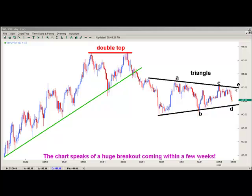I say that because after E happens, the trade typically goes in reverse direction and breaks out from where the E ended. Also, because we came into this pattern in a downtrend, so we had downtrend consolidation, the most likely scenario, statistically anyway, is for that downtrend to continue on. So as you come into a consolidation is normally how you come out of a consolidation. Since we came into it on the downside, we're likely to come out of it on the downside.